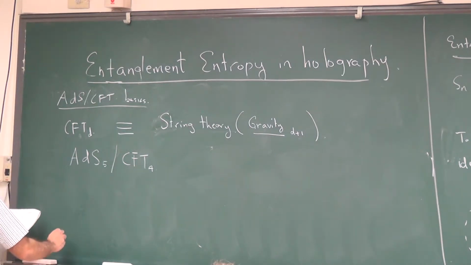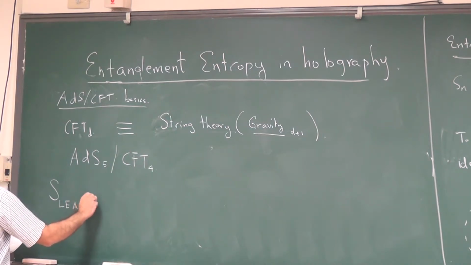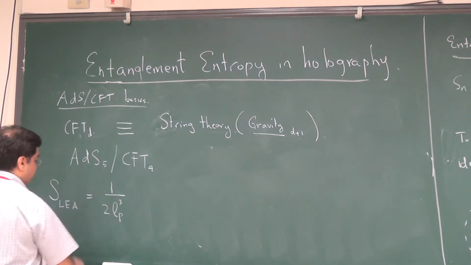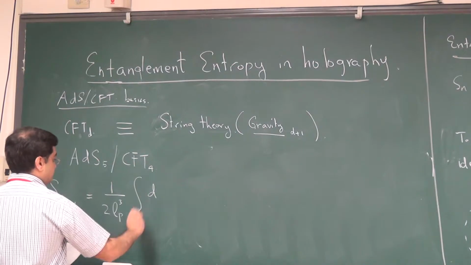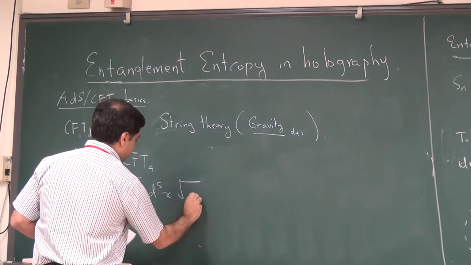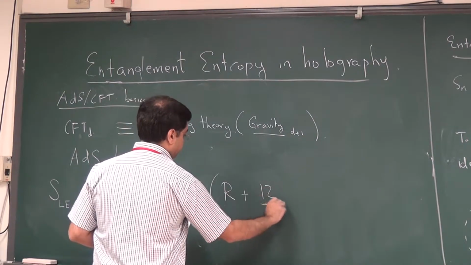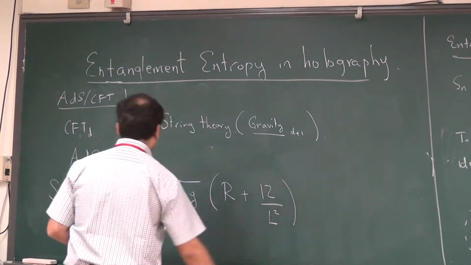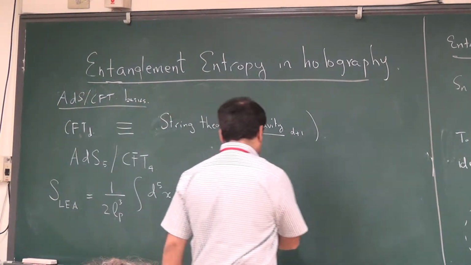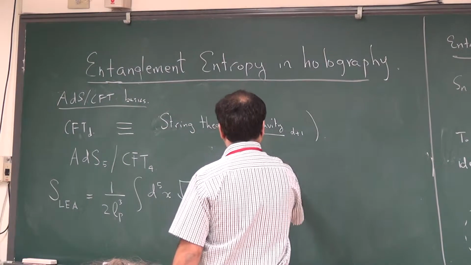But then the gravity side, the low energy effective action on the gravity side, LEA means low energy effective action, can be written as 1 over 2 Planck length cubed. This is just dimensionality, d5x. And I'll be in Euclidean signature, so I'll write square root of g times the Einstein part plus a negative cosmological constant, which I will normalize like this. So there is a Planck length, and there is a length scale associated with the cosmological constant. So conventionally, this action is written as R minus 2 lambda.